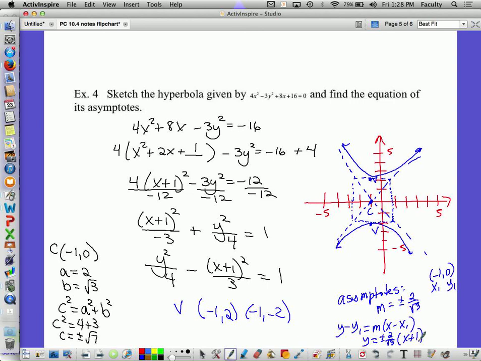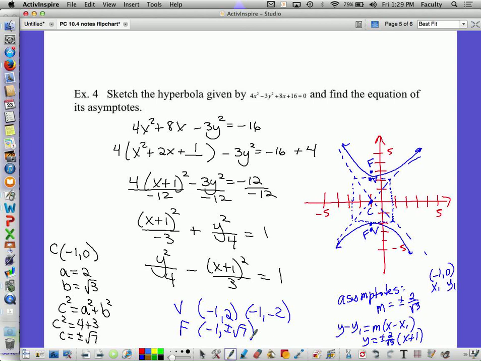We're going to be happy to have that. The last thing we need is the foci. The foci are C units from the center. So radical 7 is between 2 and 3, right? So 1, 2, so it's actually kind of close here. So that's at x is negative 1, but then it's plus or minus radical 7, isn't it? Negative 1, comma, plus or minus radical 7.